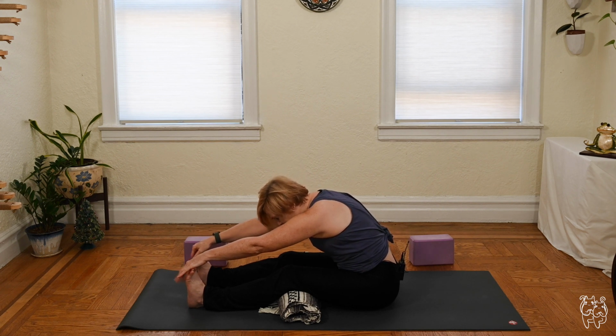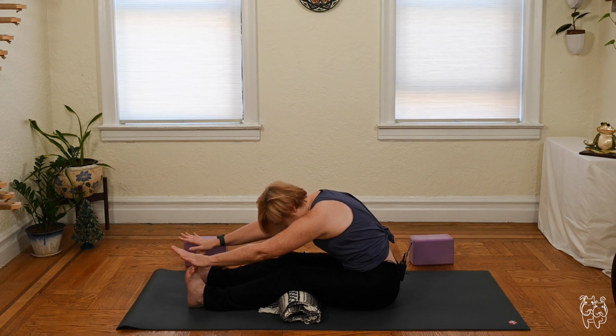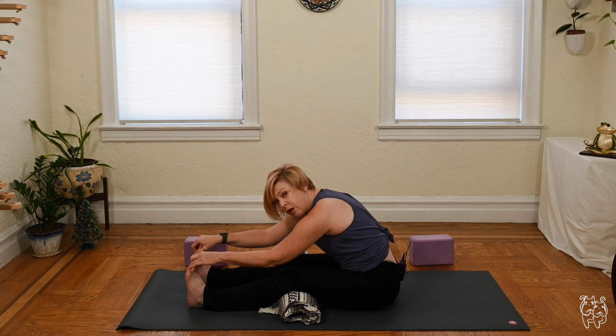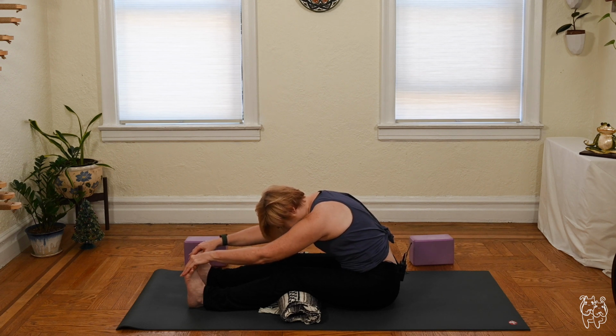So the knees bending releases out the hamstrings as you fold. Feel the head just soften down a little bit. Relax the shoulders back. You should be able to breathe free and clear here. If you're having trouble breathing easy, do a little bit less, come out of it a little bit, reset yourself, then settle back in. This is a nice yin yoga stretch right here as we start getting our body on board to do some more movement. Let's hold it here for about 3 more deep breaths.